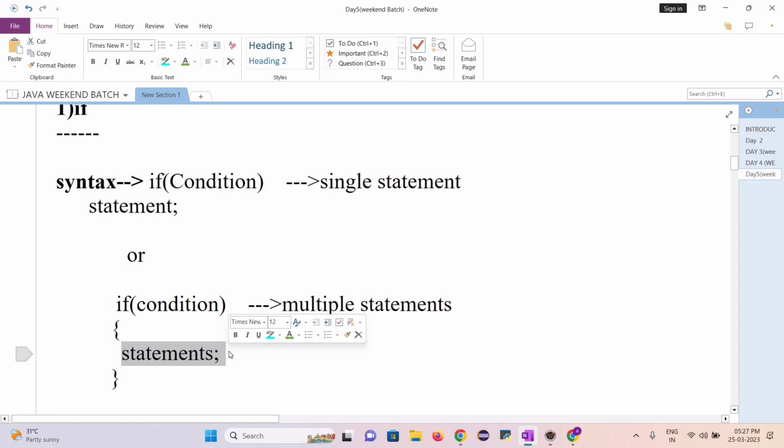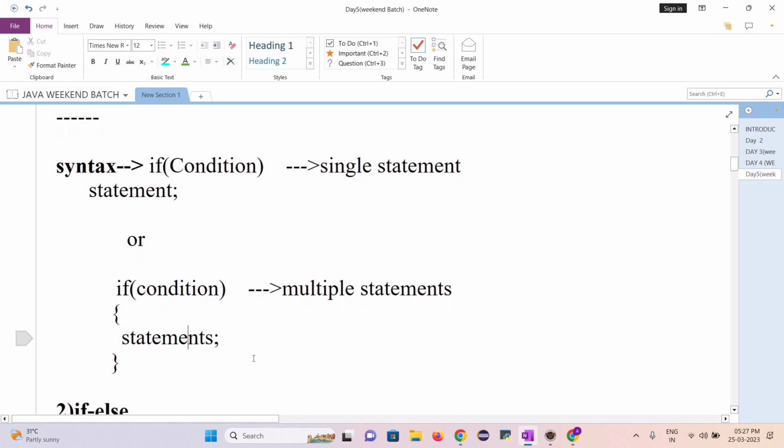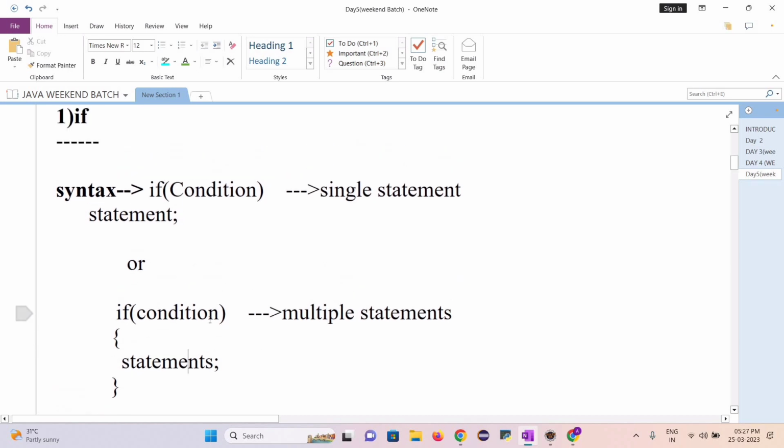Not only print, you can go with different things also. According to the program and the situation, you can use these different statements. Got the idea? So this is about the if.